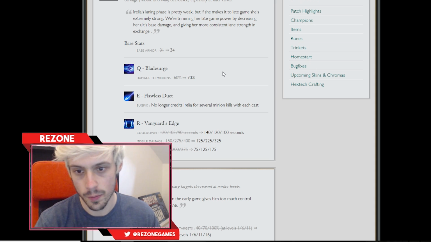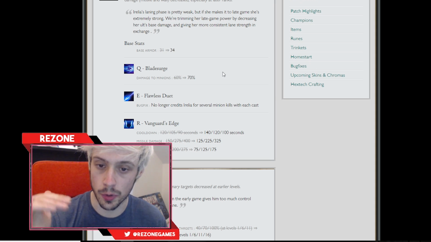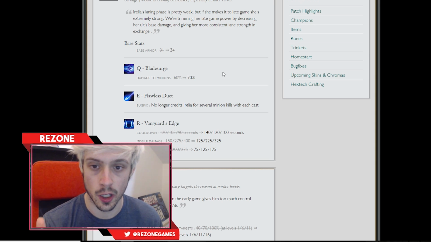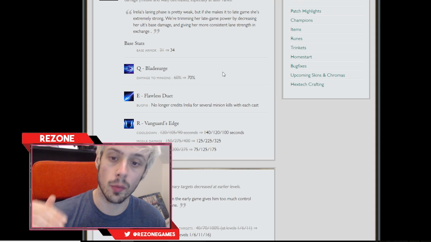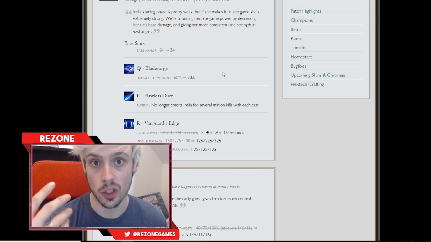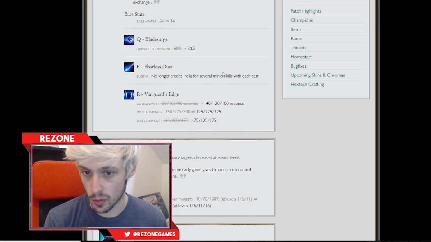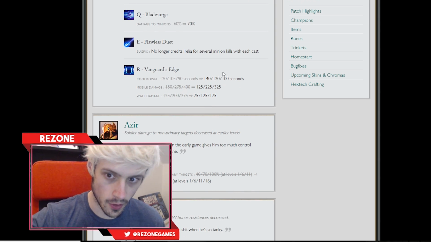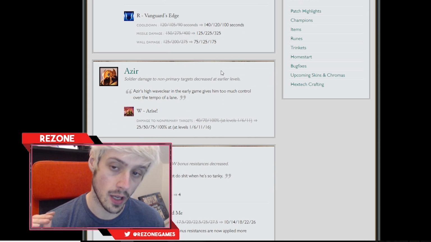Okay, so what they've done is her Q, Blade Surge, damage to minions has been increased by 10%, from 60 to 70. Her base armor has been increased to 34 from 31, hopefully helping her laning phase because obviously she can do more damage to minions. Her E, Flawless Duet, to fix the bug where it no longer credits Irelia for several minion kills with each cast, whatever. But the big change and the big nerf is to her R, Vanguard's Edge.